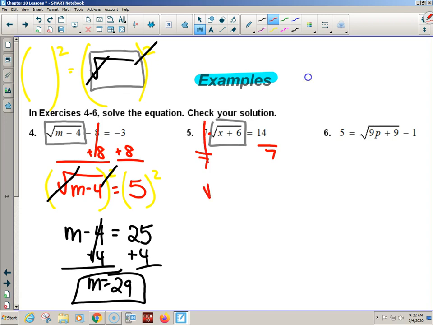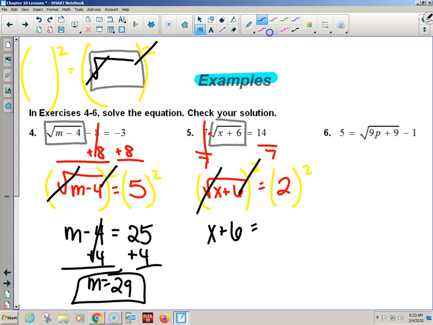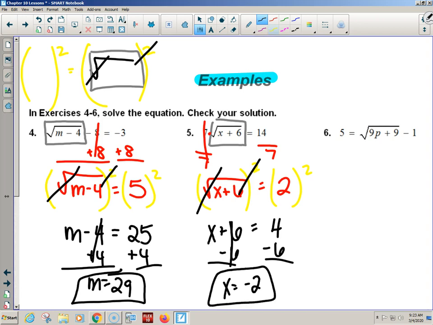I have my square root by himself, isolated, ready to go. 14 divided by 7 was 2. And then what did you guys bring in? It was square time to? Square root squared. The x plus 6 was finally 3. 2 squared is? And then hopefully you guys subtracted 6 to end up with x is equal to. That's good. Who beat me? Give me a thumbs up.